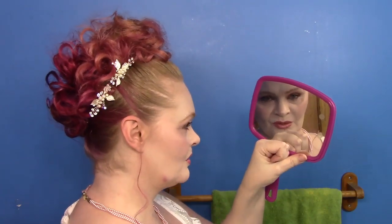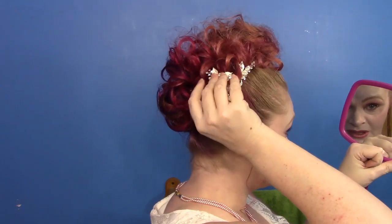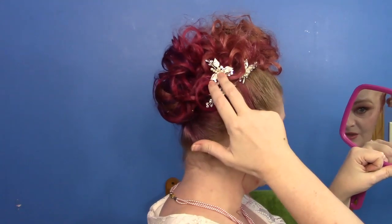Sorry, I'm going to just back up a minute so I can actually see myself in my mirror. I just want to do the one side. That's just the way things were. I guess we could balance it out a little bit. I don't know. It should really be on one side. One more. Let's see if I go forward, if that's better for y'all. I'll put this one up actually in the curls. Yeah? Yeah.